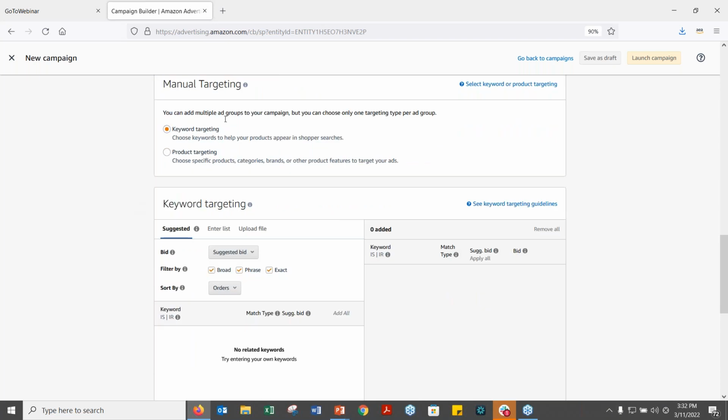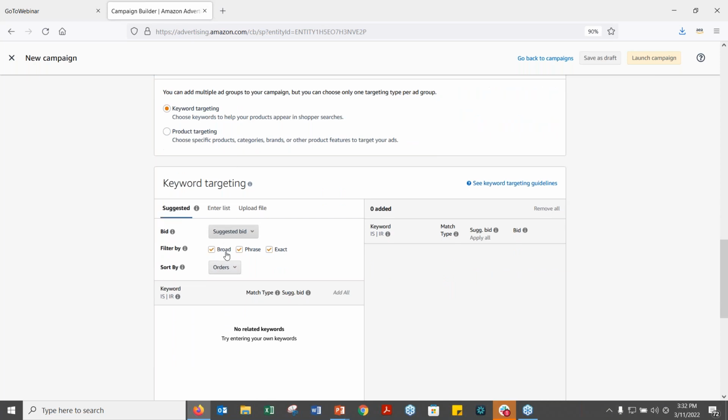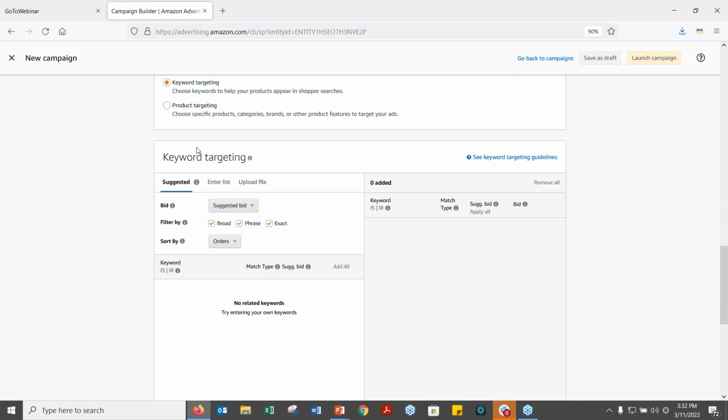So keyword targeting is to actually put the keywords which customers are searching for to target them. If customers are searching on the search engine, then we are targeting to meet our customers and shoppers at the very top or on these pages in the search engine. Now there are three types.